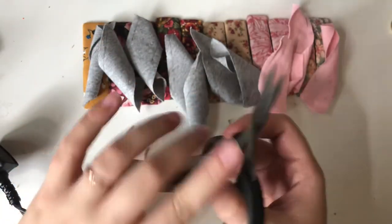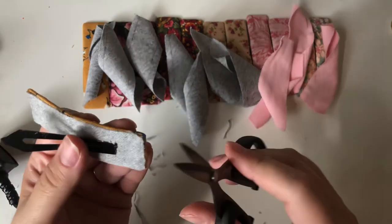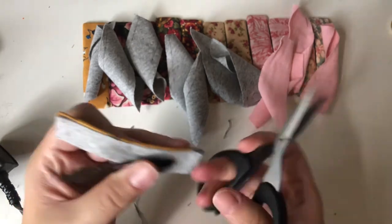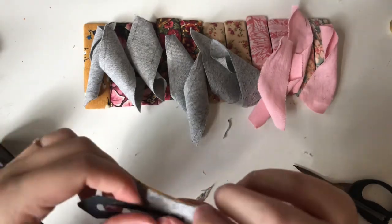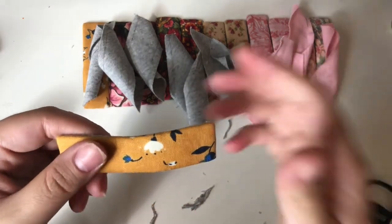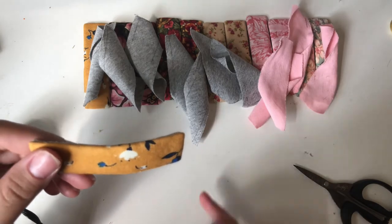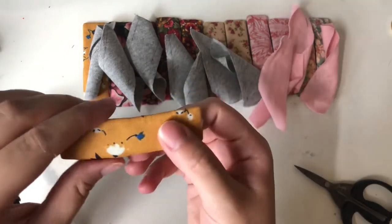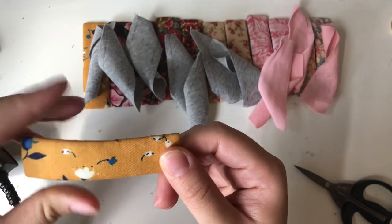But yeah, they're serrated. This is why I'm trying to take a break from embroidery, just because my hands used to not shake as much. I think because I have been doing a lot of embroidery for a while, it's messing with my hands, which is fine. I mean, it's not the biggest deal, but if I just don't focus so much on embroidery and start doing other things, it'll even out. I did some embroidery yesterday, so that's probably it, but I find that if I take little breaks, it's not a big deal.